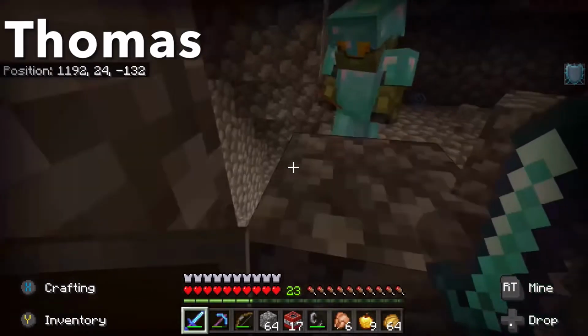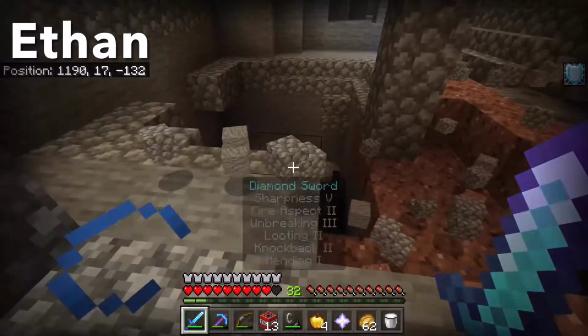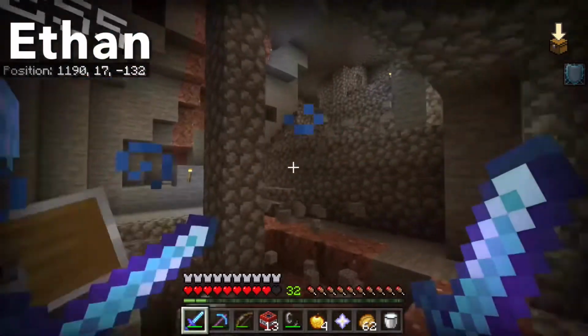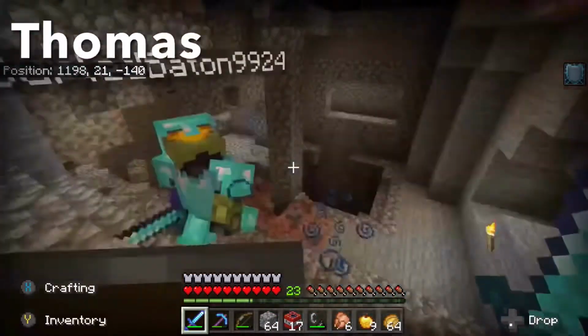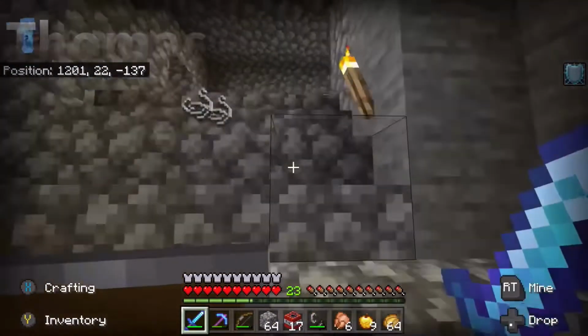Bro, he destroyed the base though, man. No. That went so much quicker than I expected. My TNT just blew a hole in the ground. Yeah, bro, he just went straight up. Look at that, man. Oh my god, I'm shaking. Bro just made a ravine. What the hell?